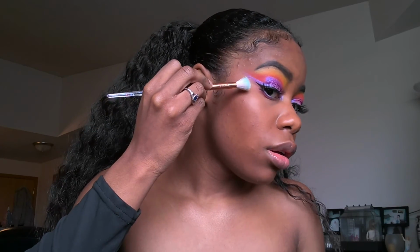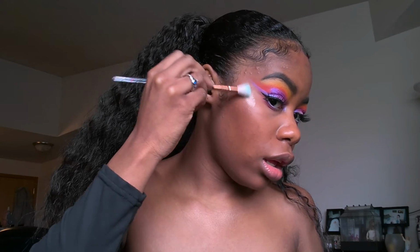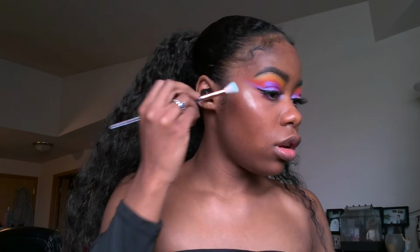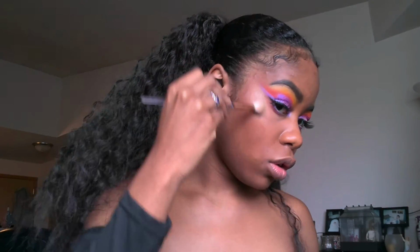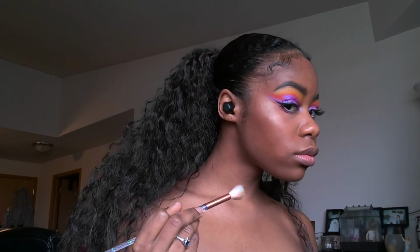And I know it's kind of a little glimmery because I did use a radiant finish foundation, but I think I want to go in with a little bit of highlight. So I'm just going in with the strobe highlighter from Revolution, and I don't know what happened to it. I think it dropped, but it suddenly cracked. But I'm just taking that on a little round highlighting brush, and then just swirling it on. It's a pretty warm toned white kind of shimmer.